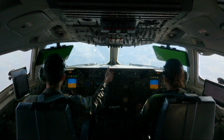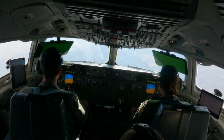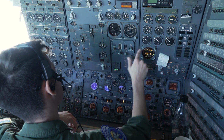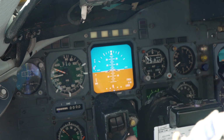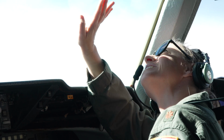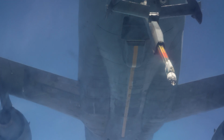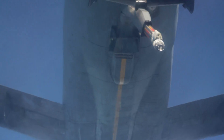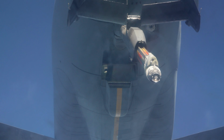Now, we all know that a plane can only fly so far based on the amount of fuel it can carry. So, of course, the idea of transferring fuel from one plane to another in flight has a lot of appeal. Only 20 years after the Wright brothers' first flight, mid-air refueling was accomplished for the first time. There have been a lot of different methods over the years, including probe and drogue and wing-to-wing refueling. But the flying boom system first showed up on Boeing's B-29 in the 1950s.